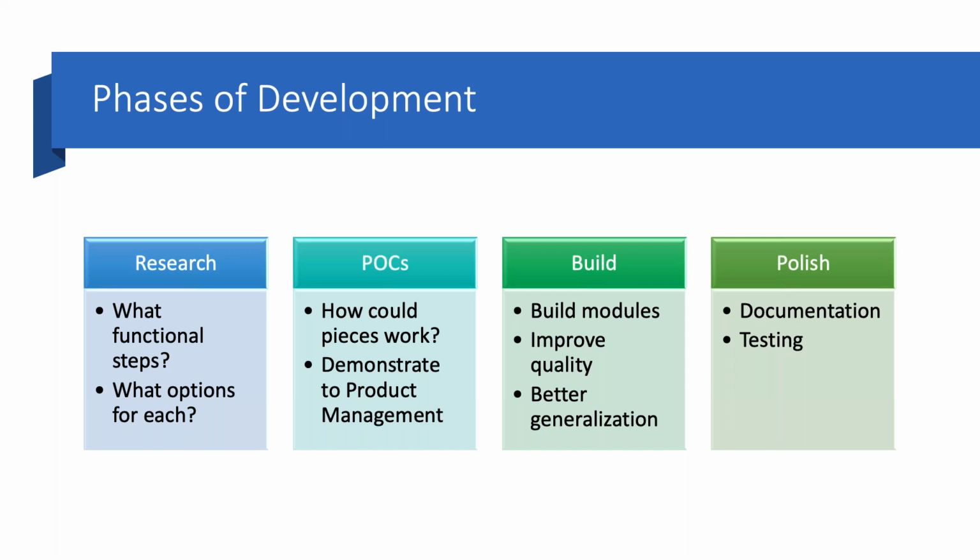So that first week was a lot of research. I think the demos at the end of it were probably via Postman with the APIs, but it was breaking down what are those functional steps, what are the options for each, and where do we go next. Then it came into POCs, building examples for some of the parts, and there was a lot of hard coding in there, which is fine at that POC stage. But it gave us something to demonstrate to product management of here's our ideas for it, to get their buy-in.